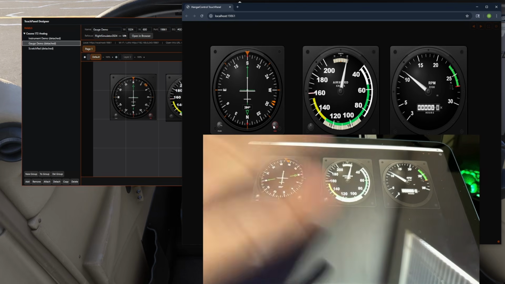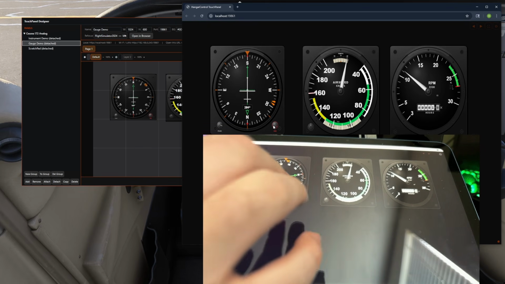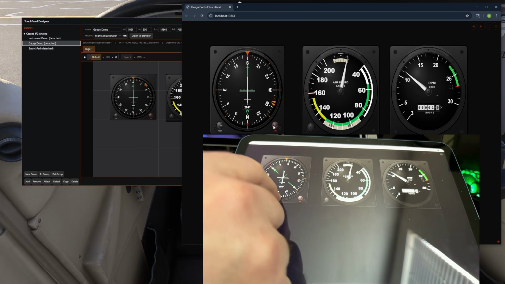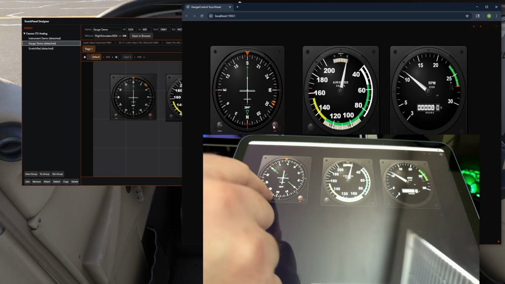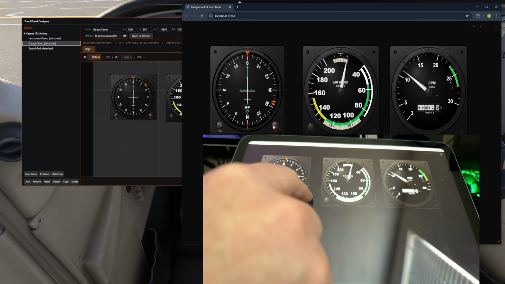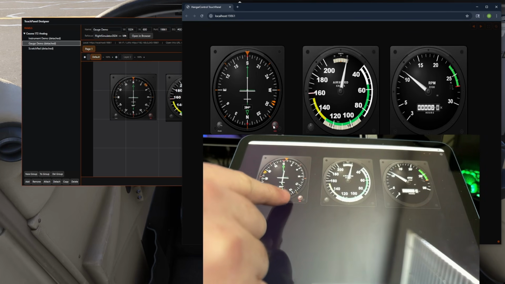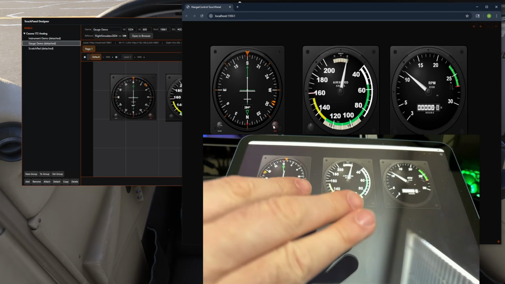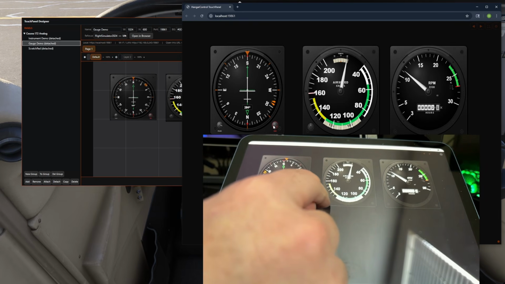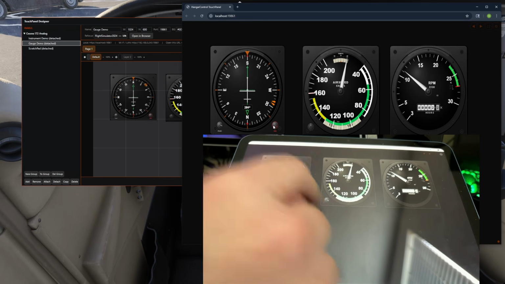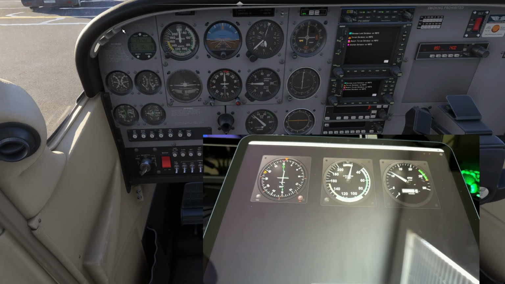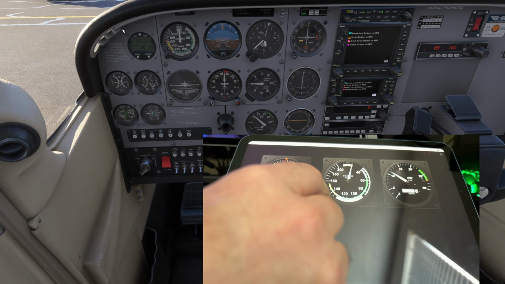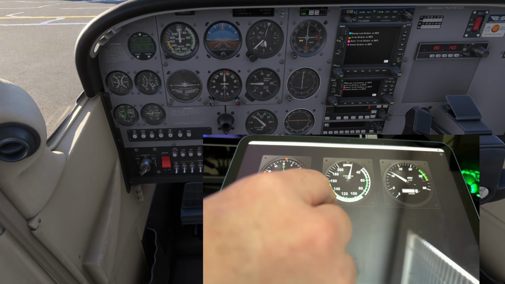And then something similar to what Air Manager did, where you'll be able to tap it if you want, and you can see this one I've got working. This one, again, it's not working, but the principle will be the same. What I'm trying to show you is the needle itself. The encoder is spinning. I know it's kind of hard with my fat finger in the way, but that's all working. And then the same thing here. If you guys can see the true airspeed working there. Okay, and I don't remember if I got that wired up or not. I don't think I did. Not yet. No, I do not have that wired up yet.